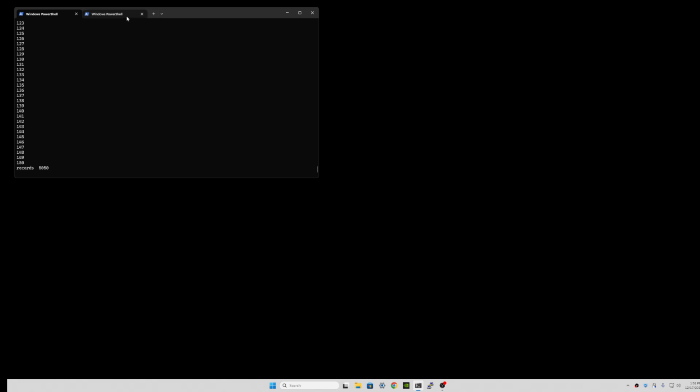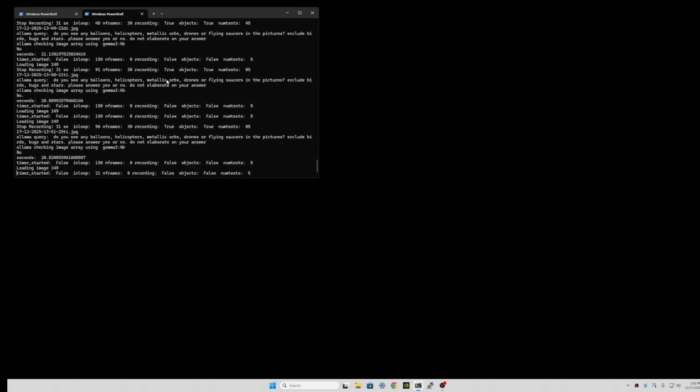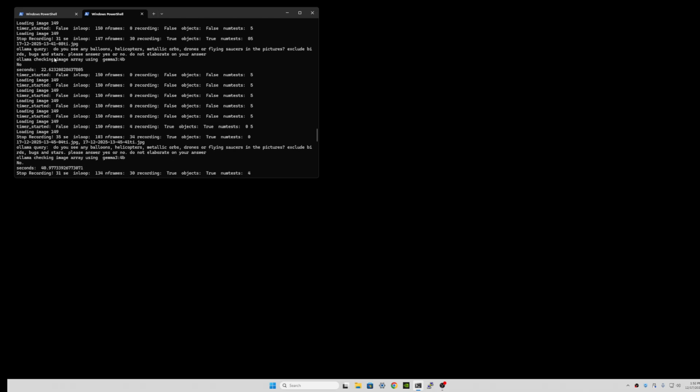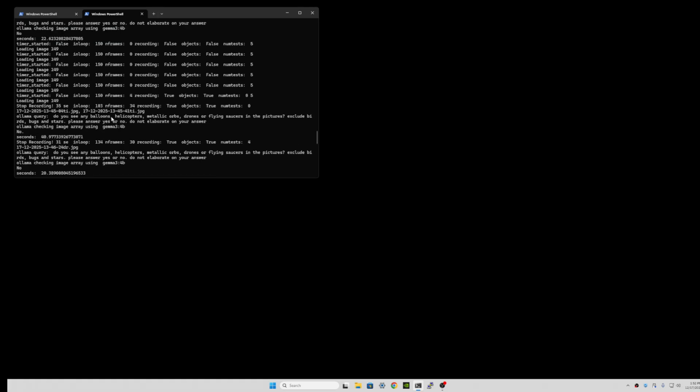And then the second part of the script is this script that basically goes over the database file, and you can see here it loads 150 images at a time, and then it does 5 tests on each image. If it finds objects, it records the images with the objects, up to 5 images of the objects in the 30 frames that it catches.